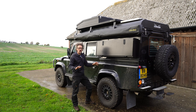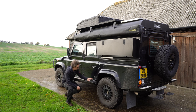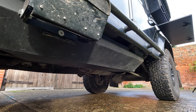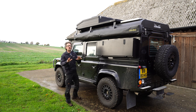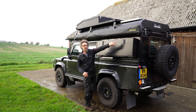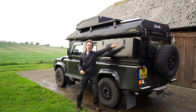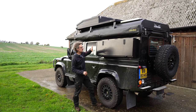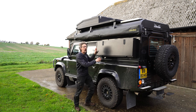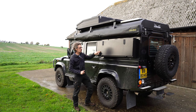Now there are lots of bits on the outside of this vehicle I want to talk about — notably the rock and tree sliders down here, also excellent for standing on. We've got a stainless steel 56-litre water tank down below with the water inlet there. We have LED strip lights here, here, and also around the back. There's an Alucab shadow awning — it's a 270-degree one that comes all the way out; it's freestanding but also has some legs. We also have aluminium side boxes — one either side — I had these specifically made for this vehicle.